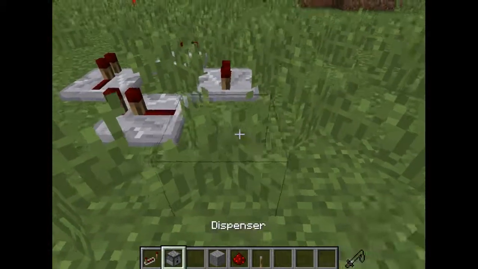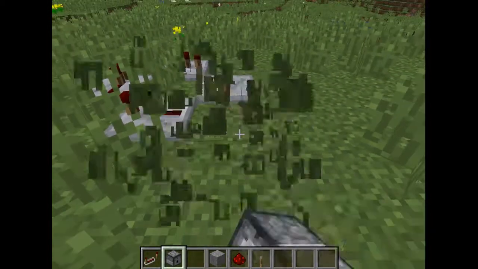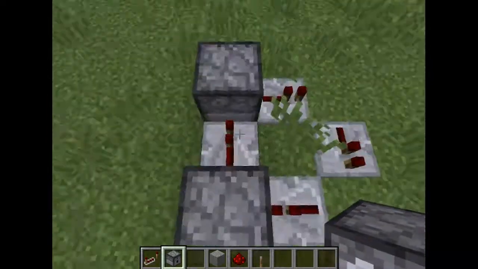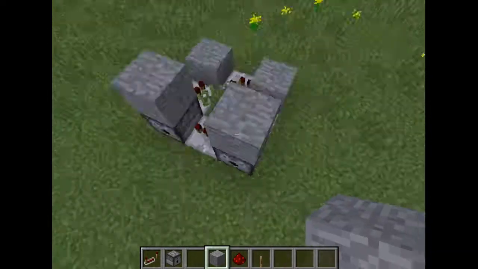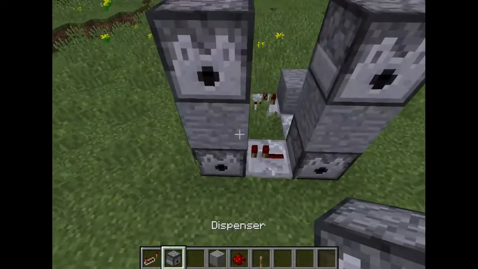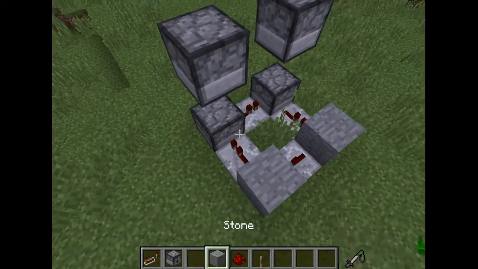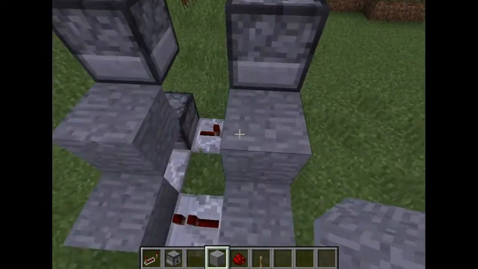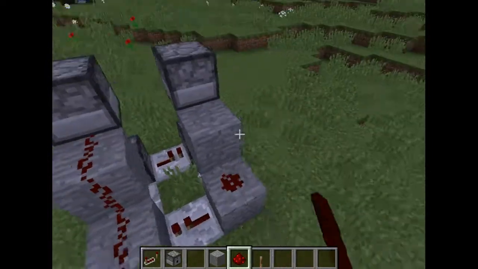And you need to get some Spencers, and black of your choice. Remove those blocks and place down some stone right there. And you will also need some redstone.